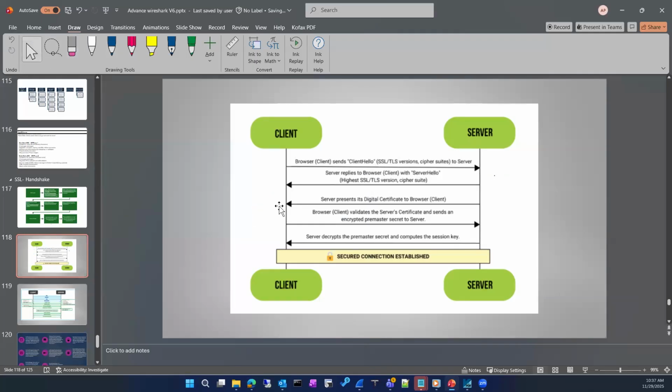So what is the third packet then? The server presents the digital certificate to the client. So the client, once the server presents the digital certificate, is going to look at its trusted store. So you guys know about this in the operating system. You have something called a trusted store.